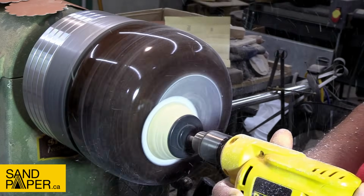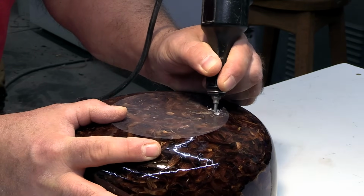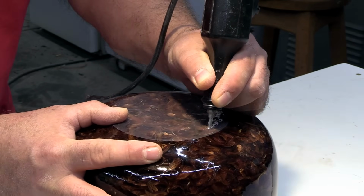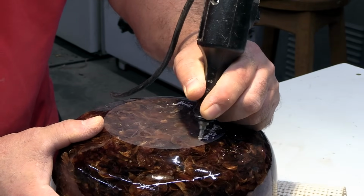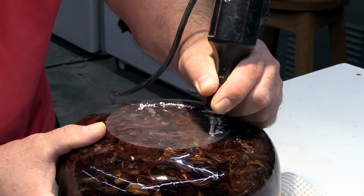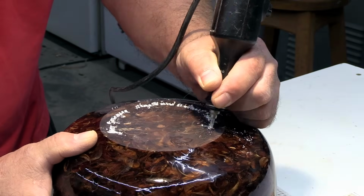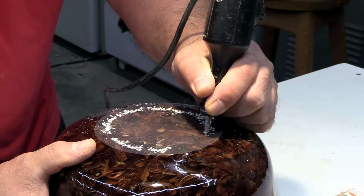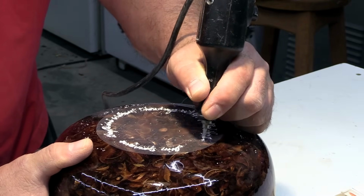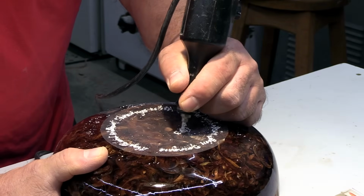Bottom was sanded to 600. This piece was so busy that I figured I would do the engraving method this time, and it actually works out quite nicely. Always a little leery when I'm doing this. I'm worried that with the vibration it may cause a little bit of chipping out, but it went fairly smooth on this. A lot of information to put on the bottom of this, so I actually had to do some in the center of it as well.